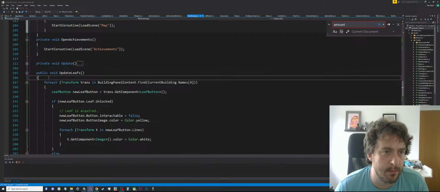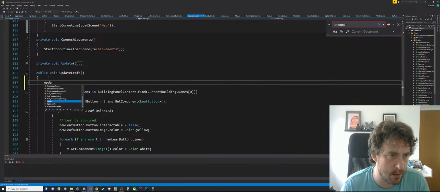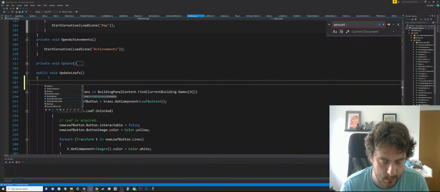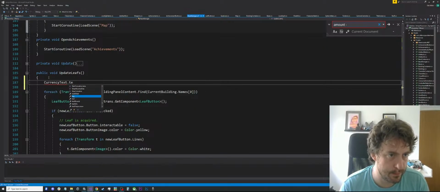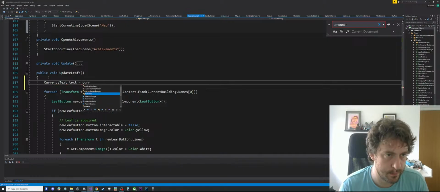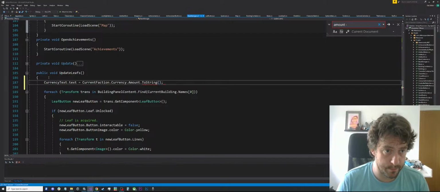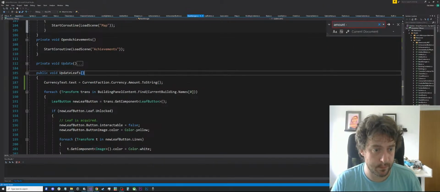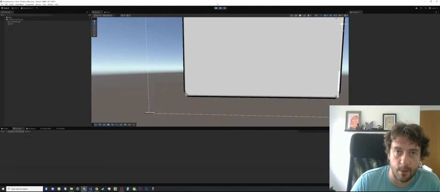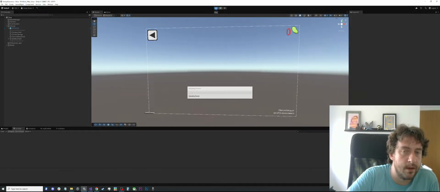I think just here in update leaves, we can also update, so that basically every time we buy something, we see our new currency there.